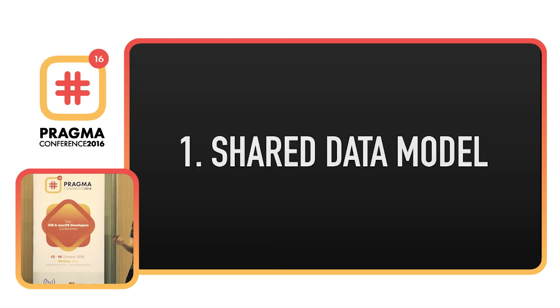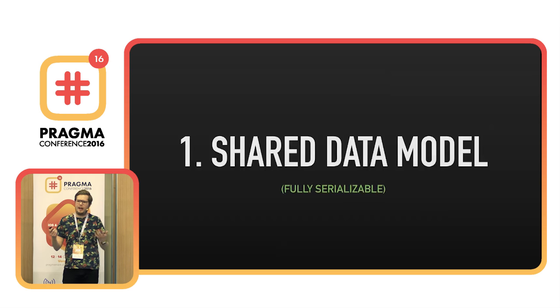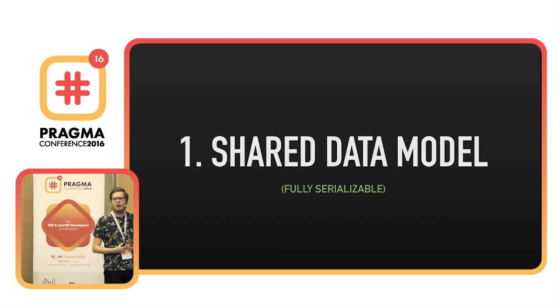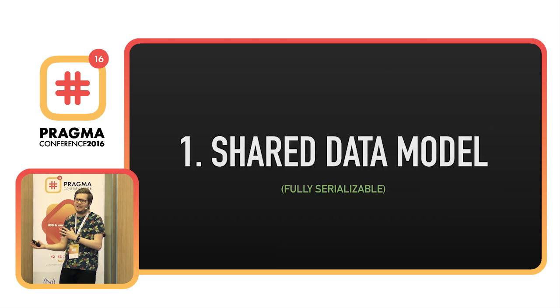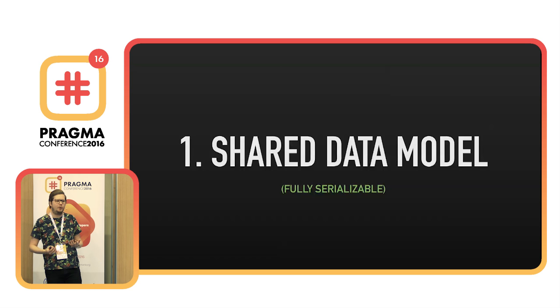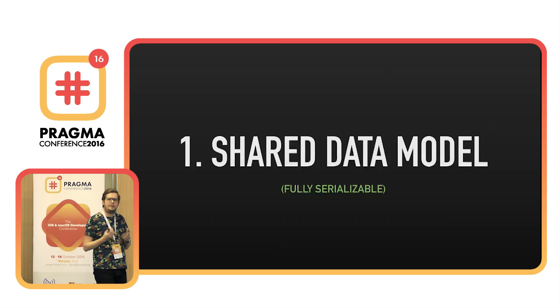In order for the backend and the client to understand each other, we need to make them speak a common language. And in order to enable that over a network, we needed this shared data model to be fully serializable. We didn't want to rely on things like creating binary representations of classes and sending them over the wire, because that becomes tricky quite quickly. Instead, we chose JSON as our transportation format, not because it's the most efficient or most clean solution, but because it's readable, it's easy to debug, and it has lots of tools associated with it.